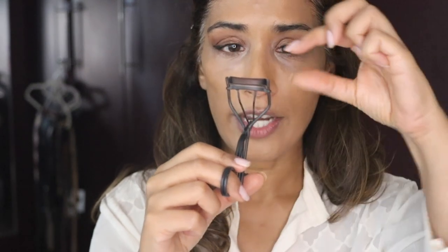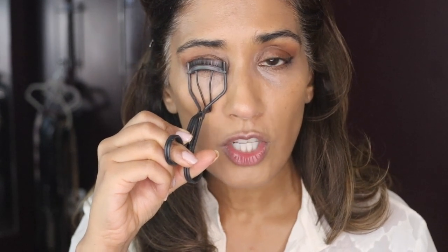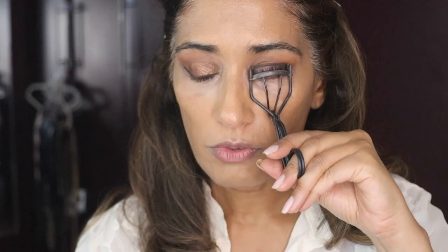I'm going to curl my lashes first — this is the Troi Surat eyelash curler, which I love because it's really wide and opens wide so I can get all my lashes in. Before summer I had a lash lift, which was the best thing — your lashes are permanently curled up as if you've used an eyelash curler morning, noon and night. It lasts about six weeks but on me it lasts about three months because my lashes are naturally quite curly and long. I hold the lash curler for about 10 to 15 seconds on each side.